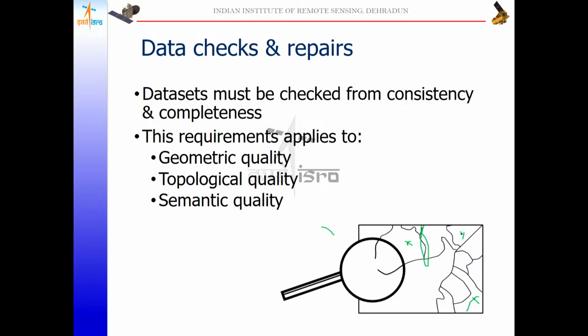So since Survey of India does the accuracy assessment and all, there are many good reasons to believe that the boundary you get from the Survey of India is authentic and error free, or has the least possible error. So considering that second data set as a reference, you can assess the quality of the data.